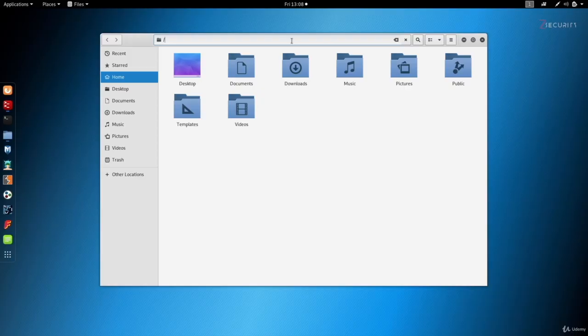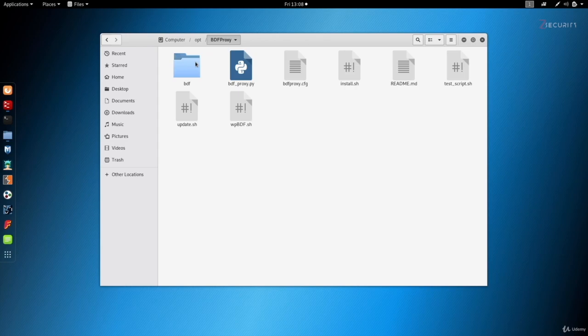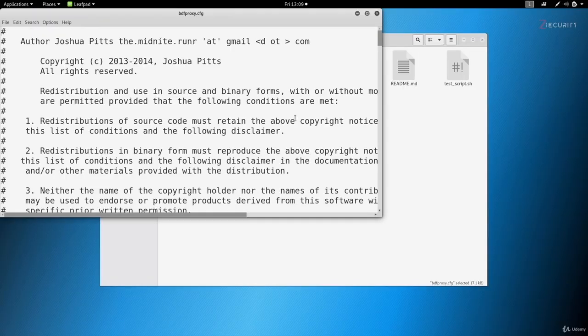Once this is open, we need to go to the path where this tool is installed, and it's installed in /opt/bdf-proxy. In here, you have the actual executable of the program, and you have the configuration file. So I'm going to double click the configuration file to change the config.